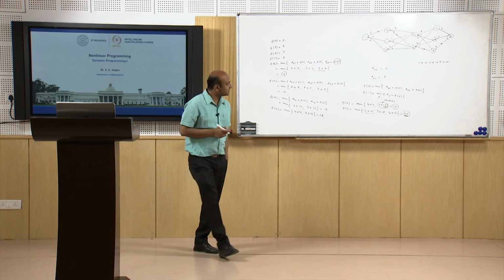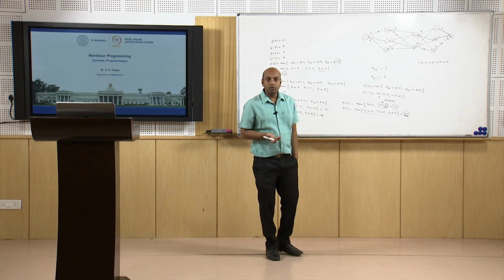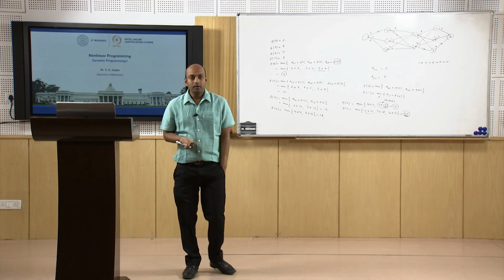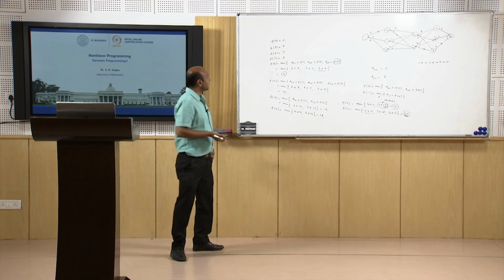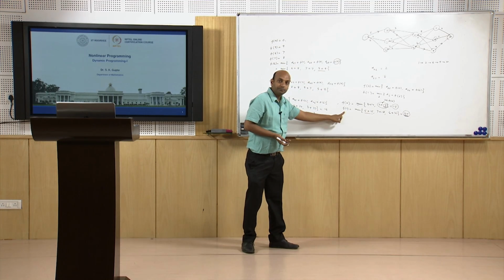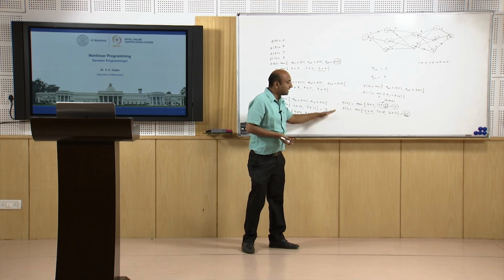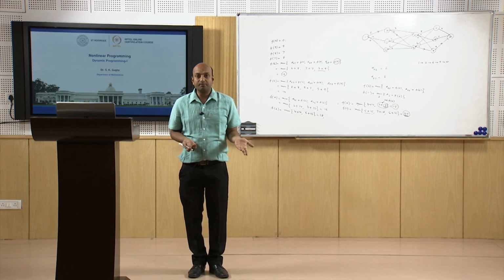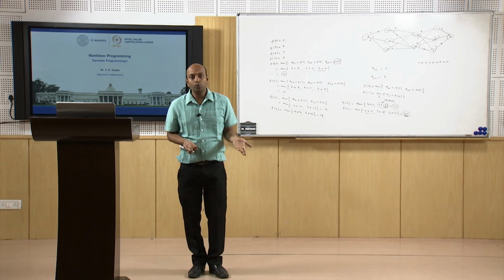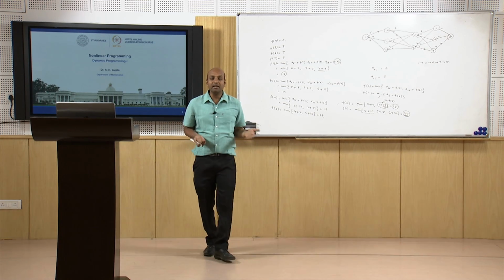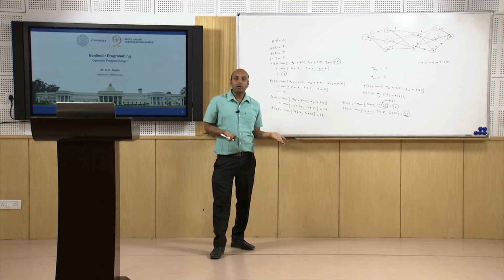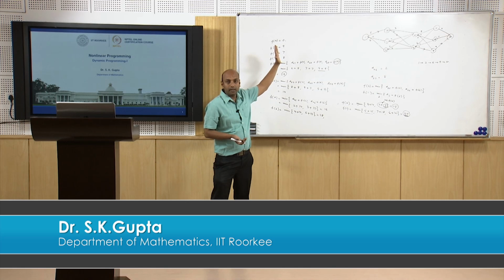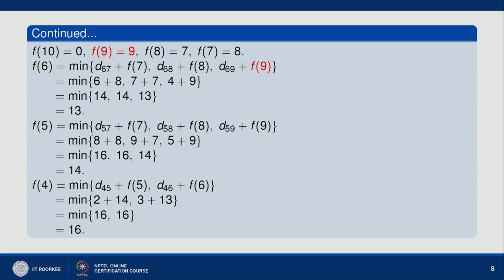So this is how for such networks we can easily find the minimum path length from node 1 to node 10. This is backward recursion, because we started from node 10 and came to node 1. On the same lines we can also use forward recursion. We let Fi be the minimum path from node 1 to node i. If we define Fi like this, then instead of moving in the backward direction, we move in the forward direction. The same thing is given in the PPTs also.